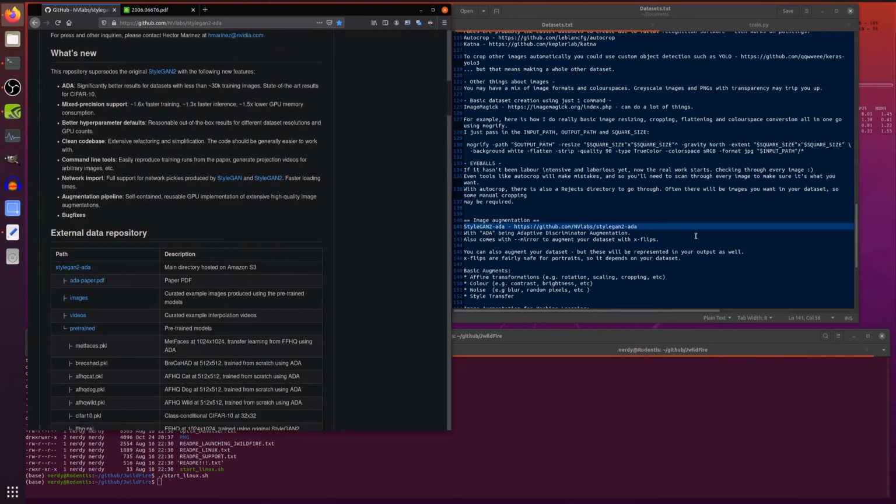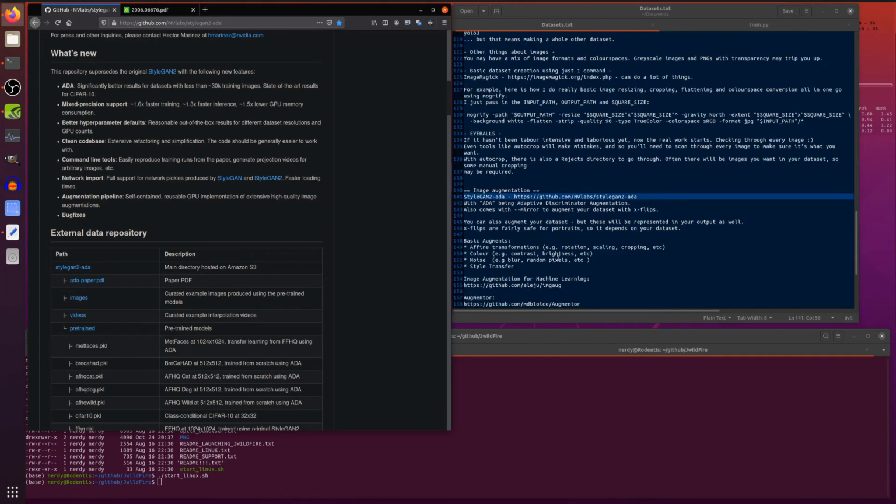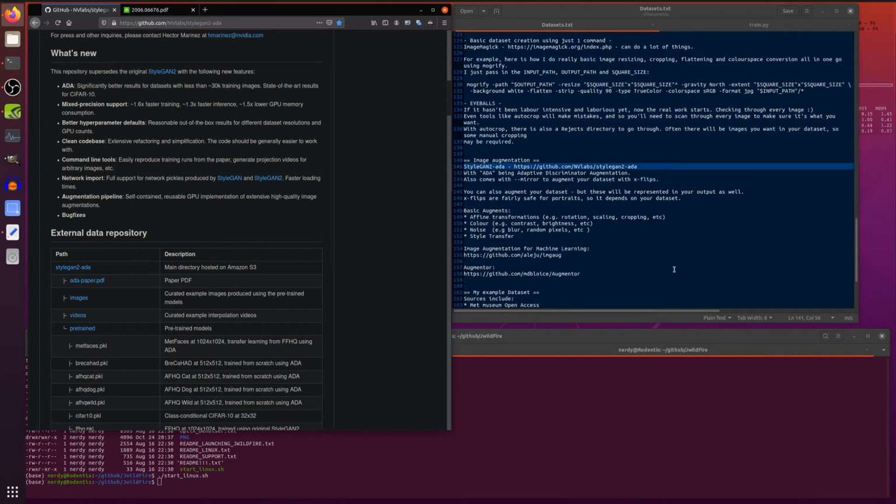But you can also actually augment your original dataset, such as with this mirror augment it does, so it flips your dataset. Now, the thing to be aware of is, obviously, if you're doing any of these augmentations to your original dataset, those are going to be represented in your output model as well. As I've noted here, X-flips are reasonably safe for a portrait, so you don't care whether it's looking left or right, but you wouldn't want to do a Y-flip on it, because an upside-down portrait, probably not so good. But depending on your image, you may be able to do a lot of changes to your dataset and be quite happy that they're in your output as well.